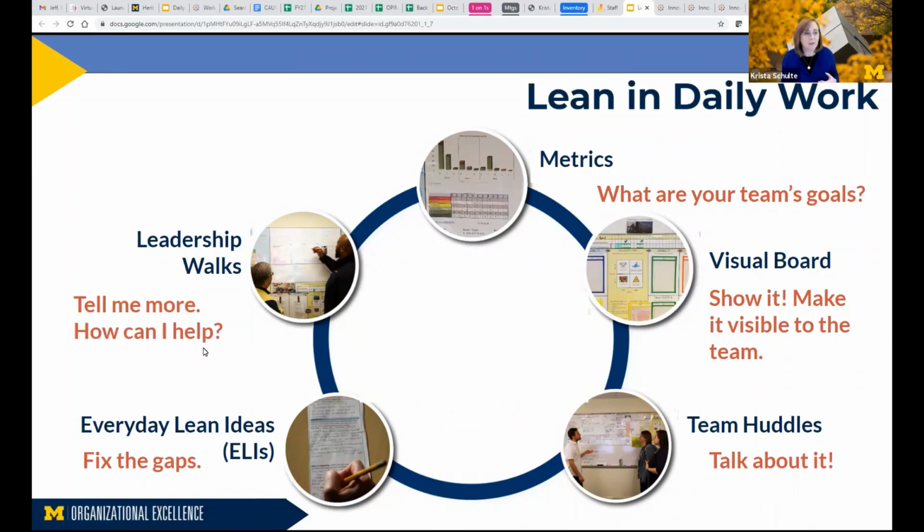The last pillar is the leadership walk. Somebody has to care that you're trying hard to do better. That's where the leadership walk comes in. The leader might come by just once a month. That's all it takes. Somebody to come by and say, tell me how you're doing. Tell me how I can help. Do you need resources to do that? Do you need some strategic direction? Like, please do this improvement before you do that improvement. This improvement could really help us. That's all it is. This is the whole model. There's nothing complicated about it.